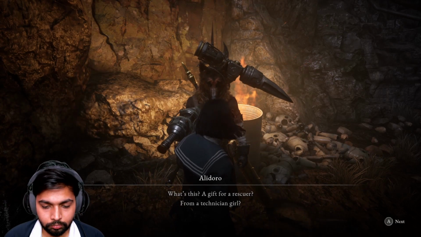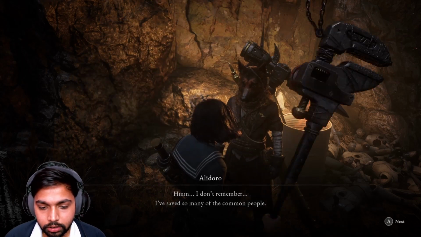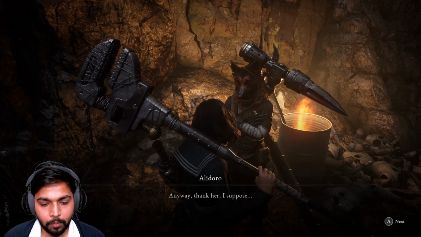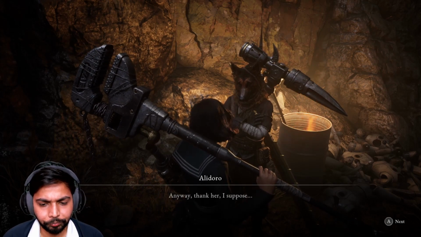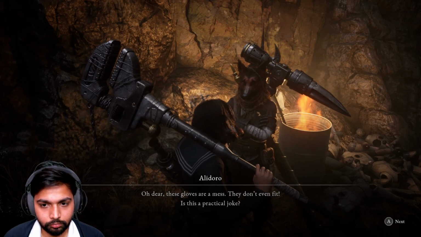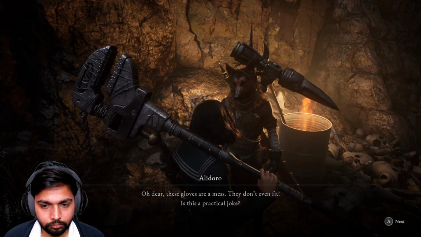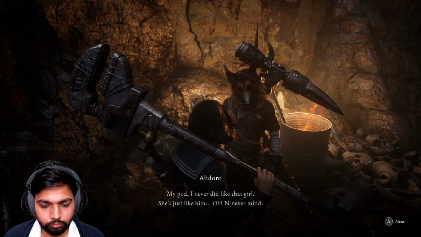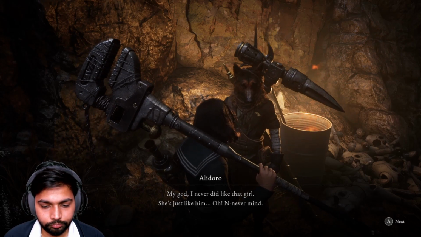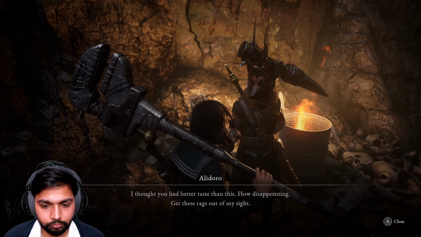What's this? A gift. Well, Eugenie did give me gloves to give to Alidoro. Remember, I've saved so many of the common people. Anyway, thank her, I suppose. Oh dear. These gloves are a mess. They don't even fit. Is this a practical joke? My God, I never did like that girl. She's just like him. Oh, never mind. I thought you had better taste than this. How disappointing. Get these rags out of my sight.